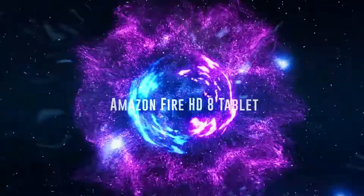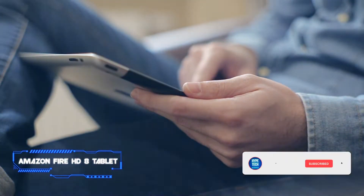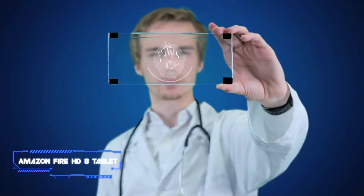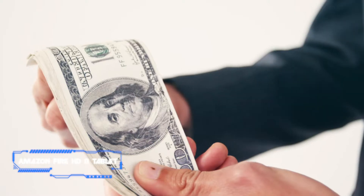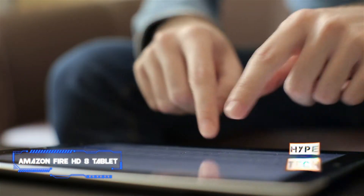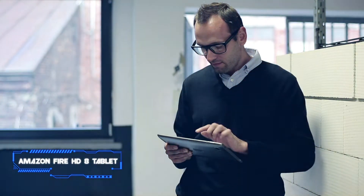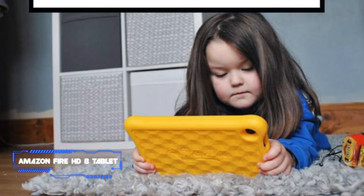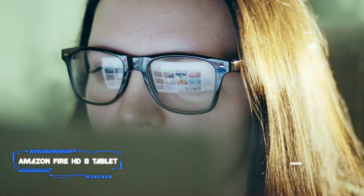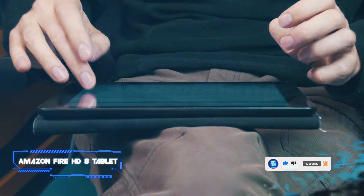Coming in at number 6, the Amazon Fire HD 8 Tablet. Key specs: MediaTek MT8168 chip, 8-inch HD touchscreen, 2GB of RAM, 32GB of expandable storage, USB-C port, and dual camera. The Amazon Fire HD 8 deserves a spot on this list for its sub-$100 price tag, which successfully pushes the boundaries of tablet bargains. There are five colors to choose from: black, white, plum, and blue. A kid-friendly variant with a bundled protective case and extended warranty is also available. Despite its affordable price, the 8-inch Fire tablet is a surprisingly snappy performer — perfect for web browsing, social networking, and streaming Amazon's vast library of movies and TV shows, best enjoyed with a Prime subscription.